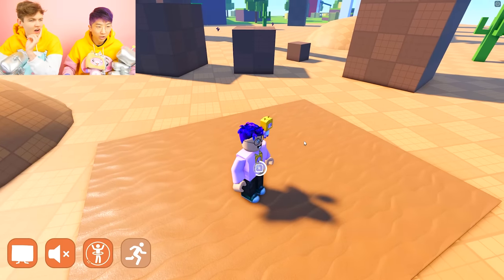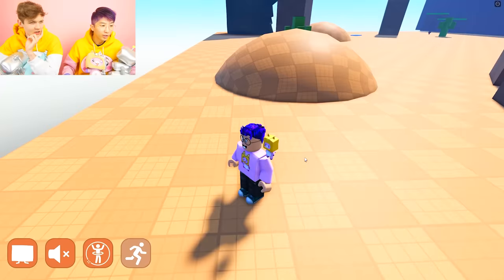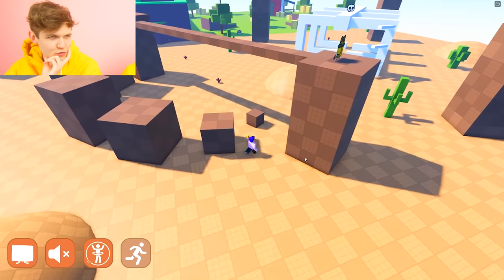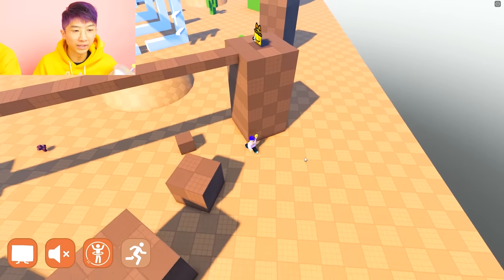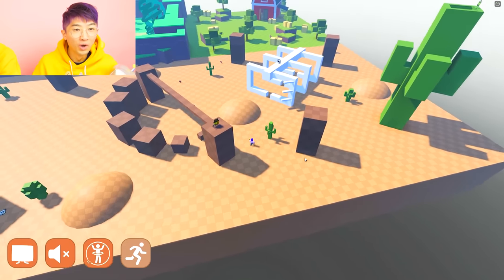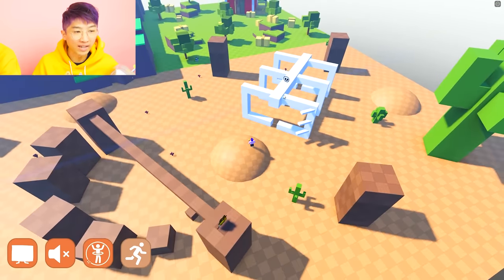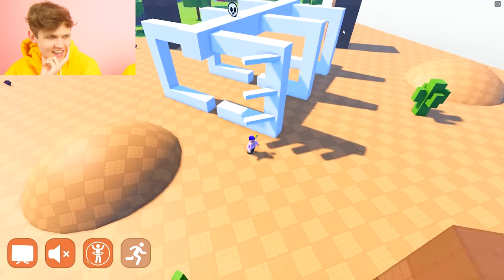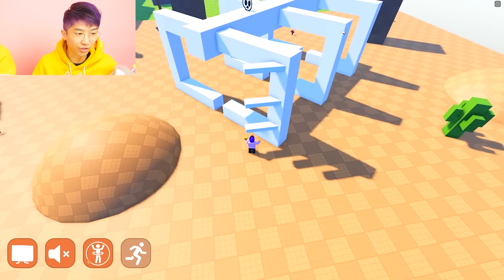Oh, dig! This is where you use the shovel, guys. What? What'd that do? Can you fall through the ground now or something? Are we getting trolled? Wait, that did nothing. What? Okay, don't worry guys, I see one right there, and I see one cactus. There's always a cactus one in these games. Yeah, you're right. Okay guys, let's go.